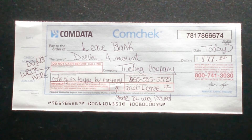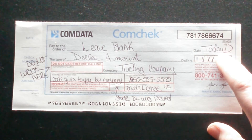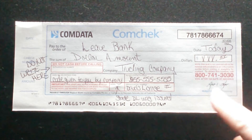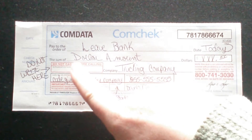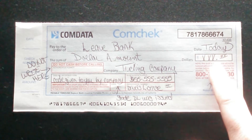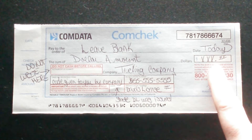I leave the 'pay to' line blank and let them fill it in. For the date, just put today's date — January 13th, 2017. This part you fill out just like a check: you write out the dollar amount on this line, and over here I would put in $275.